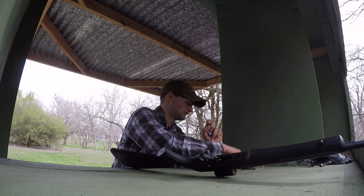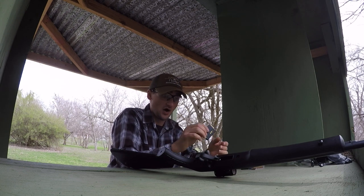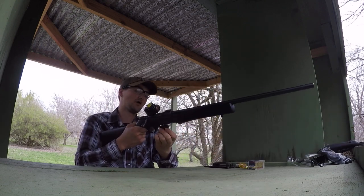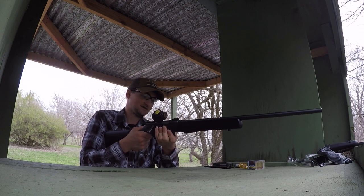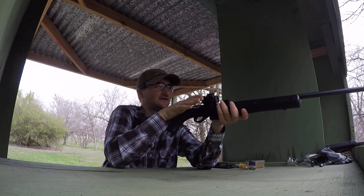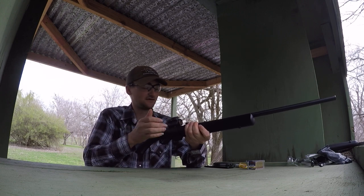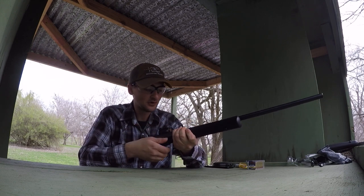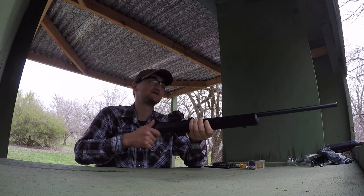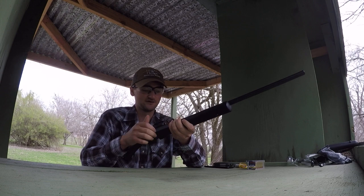Oh, and another thing too, 22 Magnums are allowed on my range. So if any one of y'all guys ever bought one of these rifles or a 22 Magnum in general, you're more than welcome to bring them out here to my range. The only thing is, guys, or any family members that bring one out to my range, the only targets that you can shoot with a 22 Magnum are the AR-500s. So those plates, you can shoot them all day with a 22 Magnum. Wow, that looks pretty cool. But you can't shoot the other targets with a 22 Magnum because that round is not going to pass through it, but it's going to damage the steel.